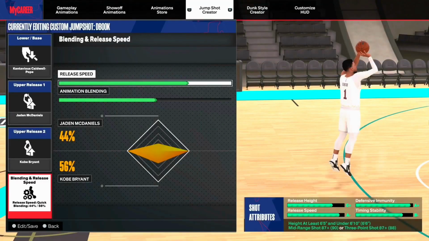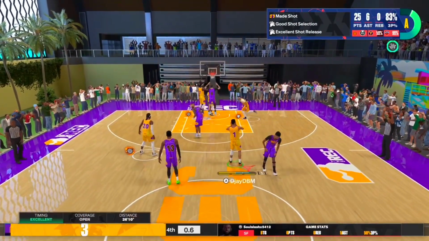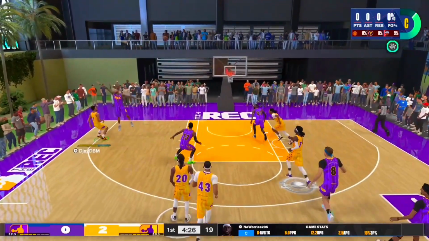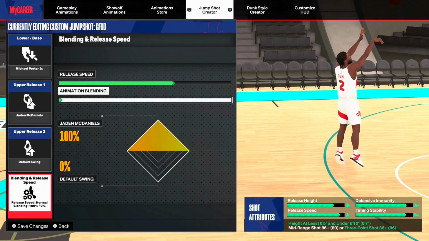Now, my 6'6". As you can see, Kentavious Caldwell-Pope base, Jaden McDaniels released 1, Kobe Bryant released 2. This jump shot is probably the best jump shot I used so far for my 6'6", my 6'7", my 6'8". I mean, look, fading 3, and then spot up corner, green. It's really a quick release. Kentavious Caldwell-Pope base is actually a smooth base.